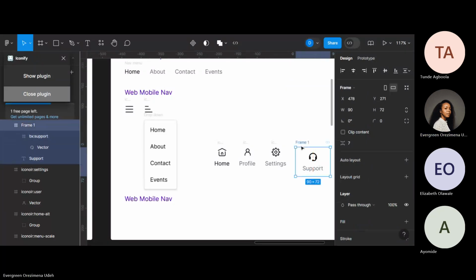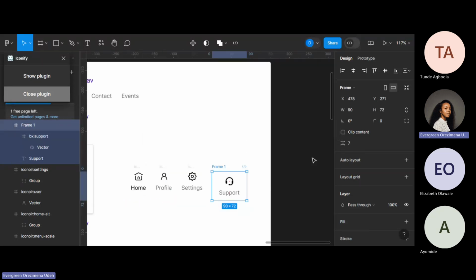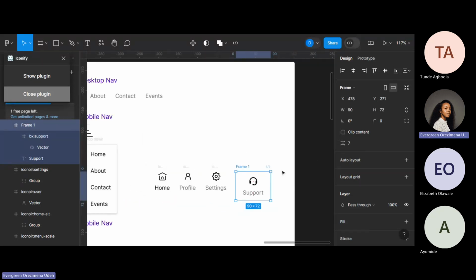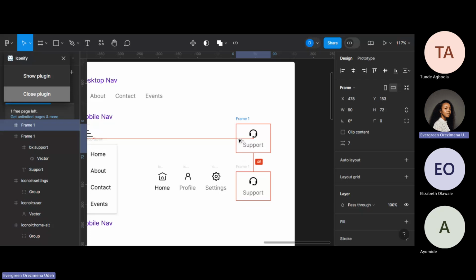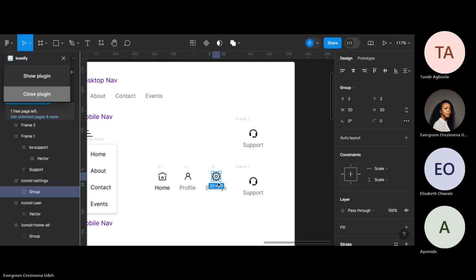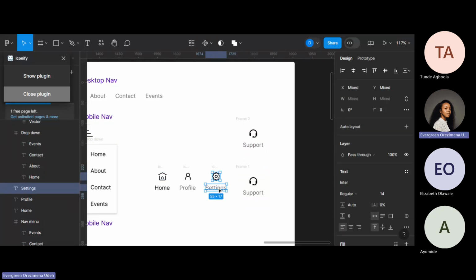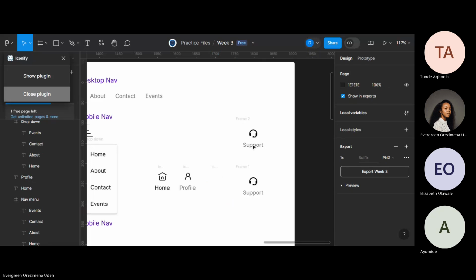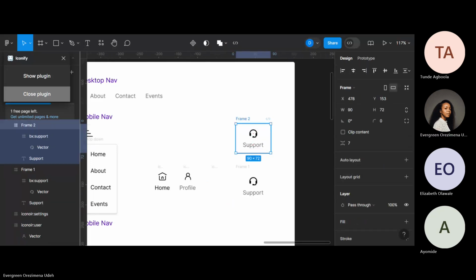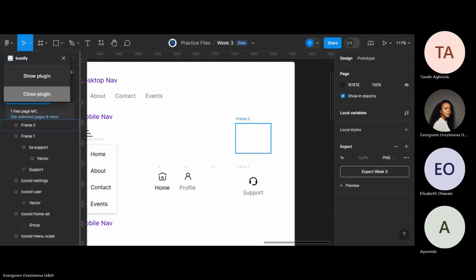So this is one thing. I think I'm going to do this to all the others. So what I'm going to do is duplicate this frame and copy what is here, Control X, remove what is inside, and then paste.